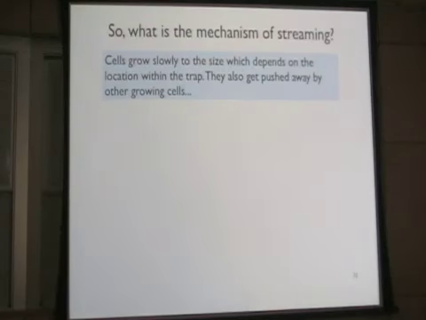By the same token, the amount of waste in the back also accumulates, because it has to be diffused away, and the diffusion is impeded by the cells themselves. So presumably there is a strong gradient in the growth rate, in the growth conditions. They're much better in the front than in the back.